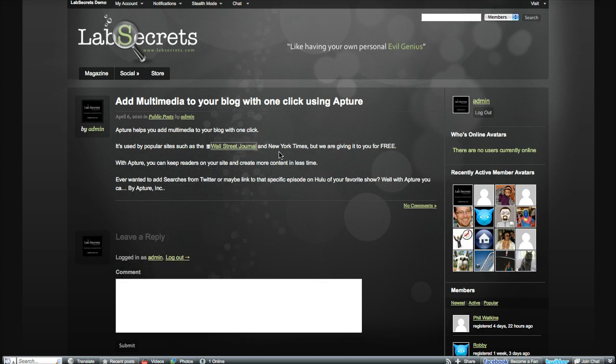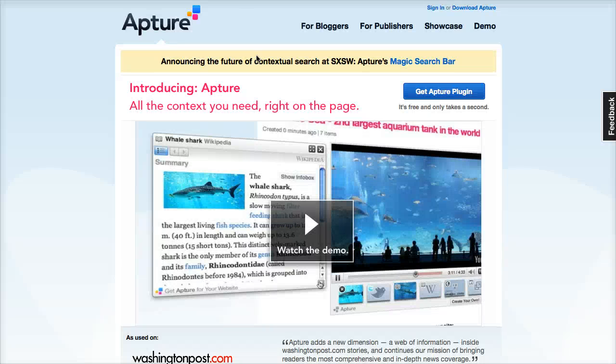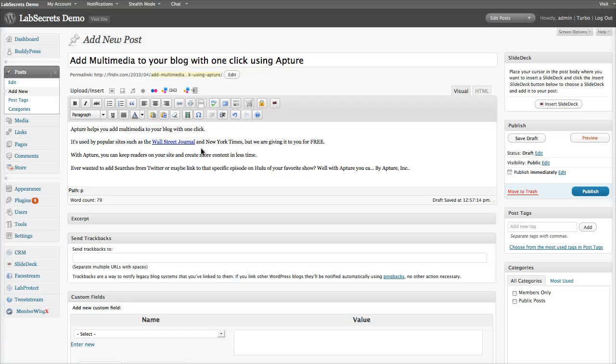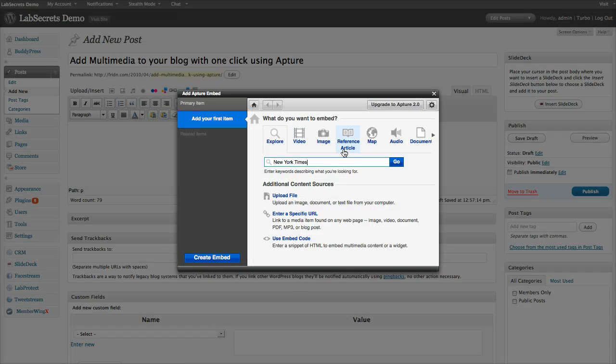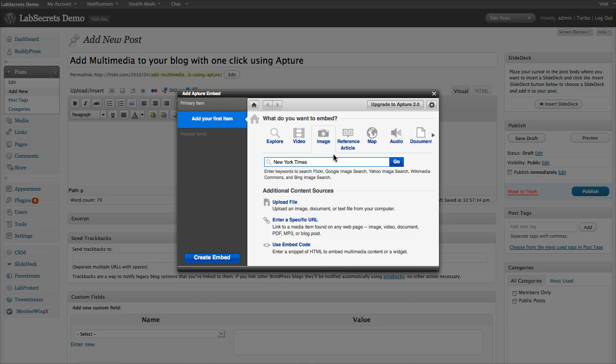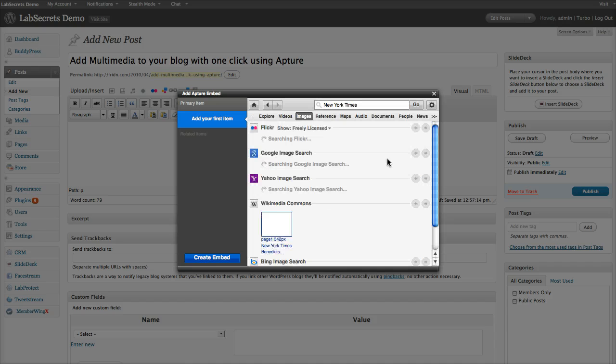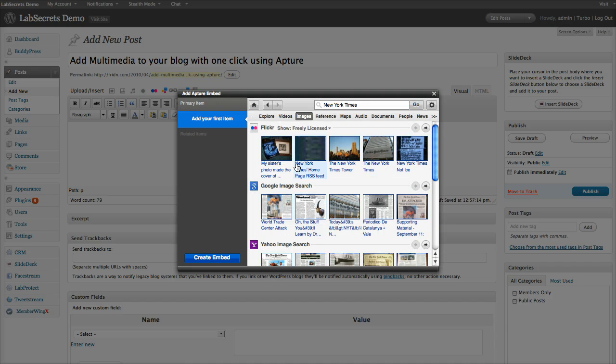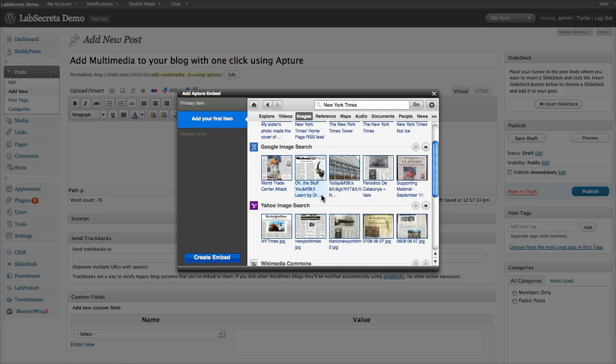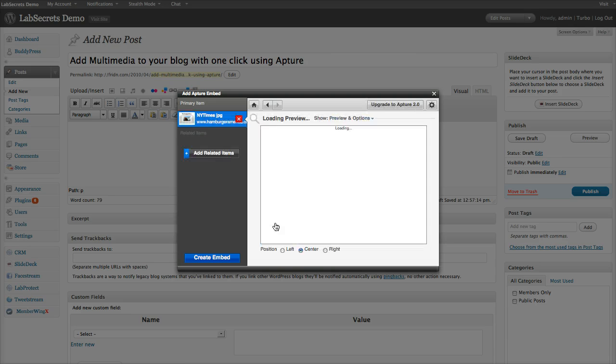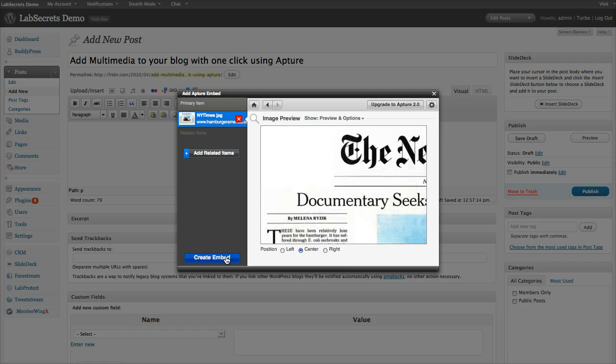Now, let's go one step further and add a visual embed. Going back to the blog editor, let's say the New York Times, I want to add a video or photo or something that's embedded in there so somebody can see it without even rolling over. Click on embed. In this case, let's put in an image. Click go. And let's see, we've got a bunch of Google image searches here. So there's a Yahoo New York Times front page. I'll click on that. Create an embed.